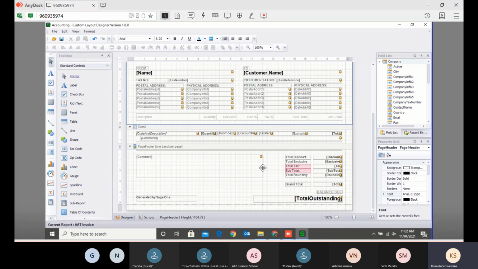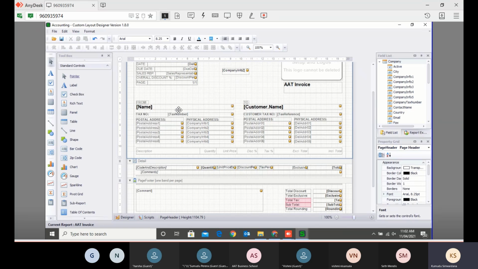Okay, first try to install and log into that layout designer, and step by step we will study how to design document layouts. Okay, this is not a very complicated thing, not like earlier days.